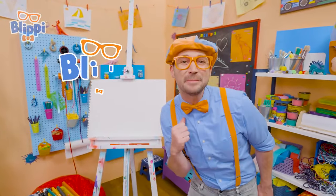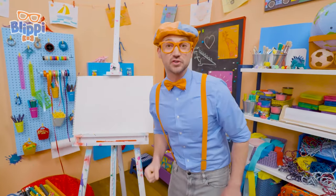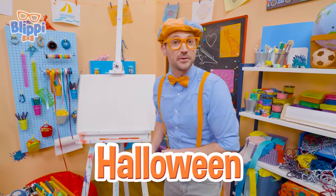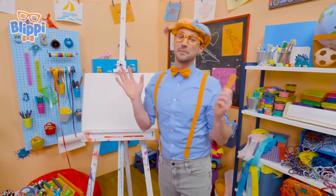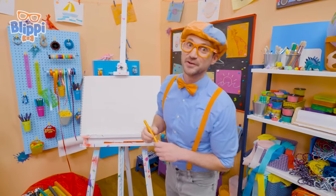Hey, it's me, Blippi. Trick or treat. Do you know what trick or treat is from? Yeah, Halloween. And do you know what people decorate their houses with? Jack-o'-lanterns! Yeah! Jack-o'-lanterns are pumpkins that they carve pieces out to make silly faces with, and they look really cool.